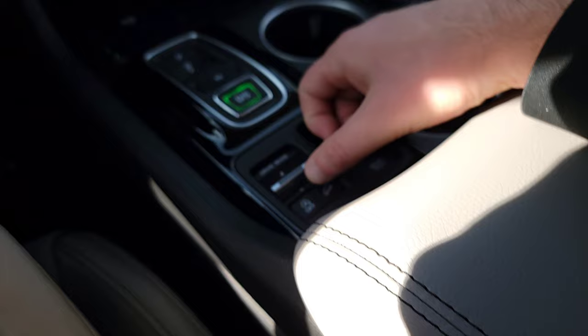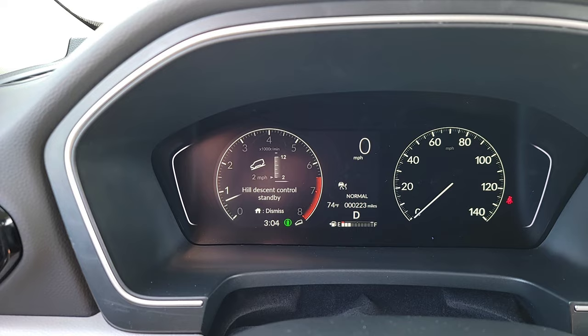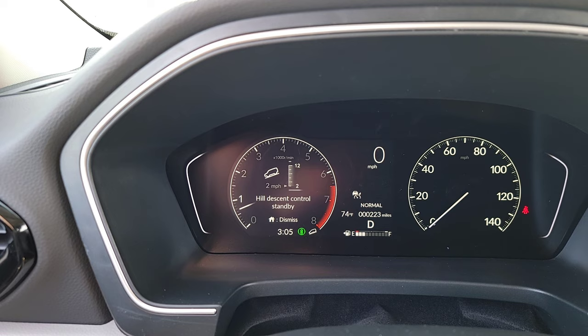And once you do that, you get the little icon right down here to let you know it's on. You got the whole new screen right there, so it's gonna lock you in between 2 and 12 miles per hour as you go down a steep hill.